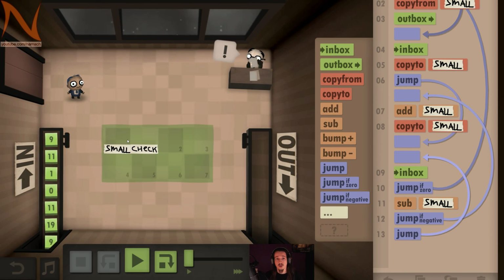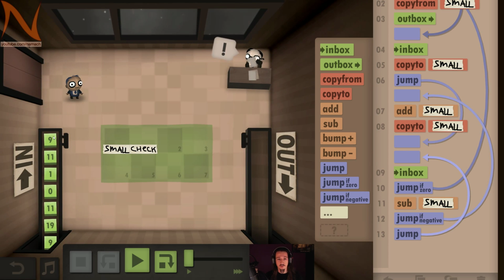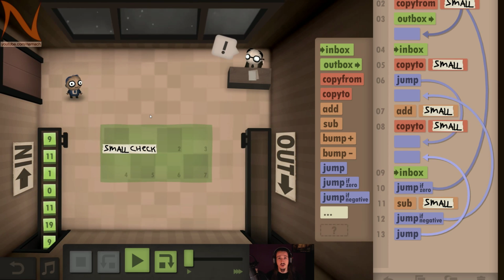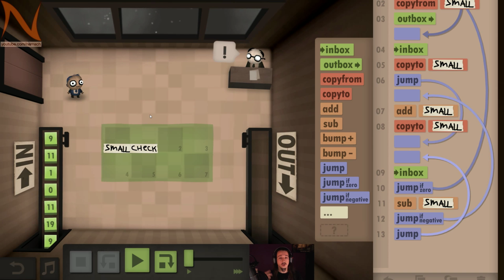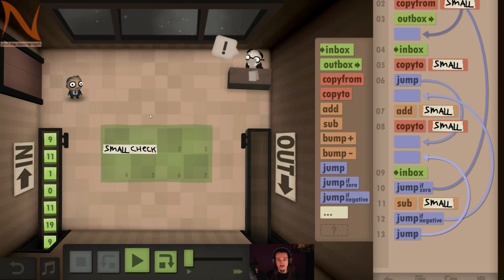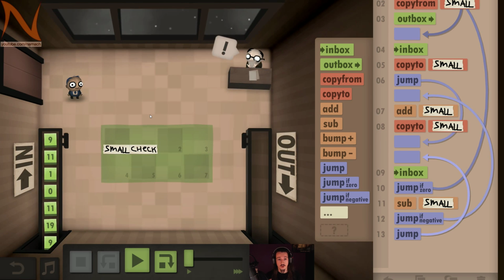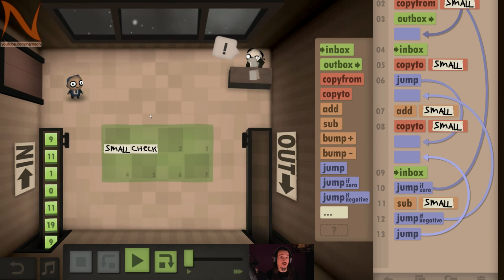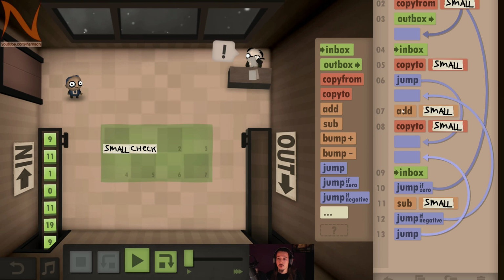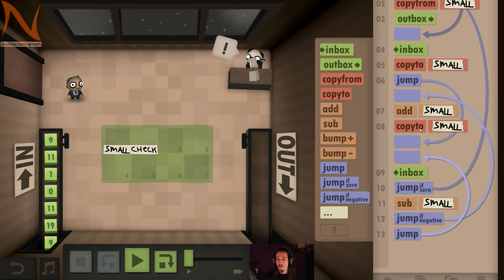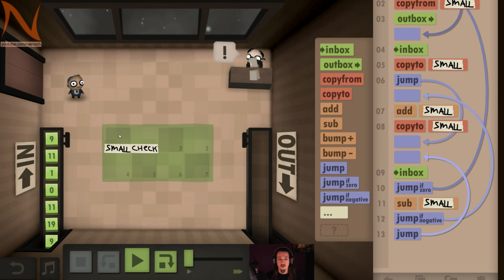Let's again exercise with numbers. So the small number that's stored is 5. The number we pick up is 2. So we're holding 2 in our hands. There's 5 on the floor. We take 5 off. 2 minus 5 is negative 3. That's a negative number, so it's smaller. So then what we do again is the 5 on the floor, we add it to the negative 3 and we have 2 again. And then we can just store that. So that's exactly what we're doing here. We add the small number and we copy it back.